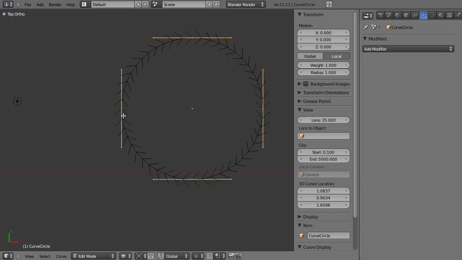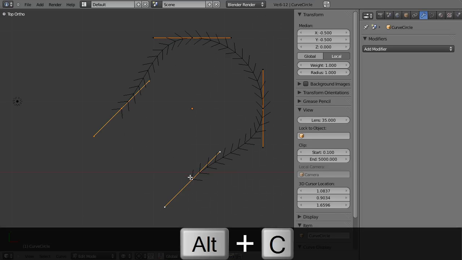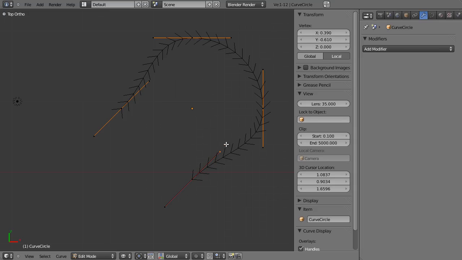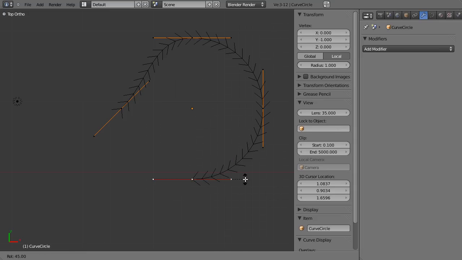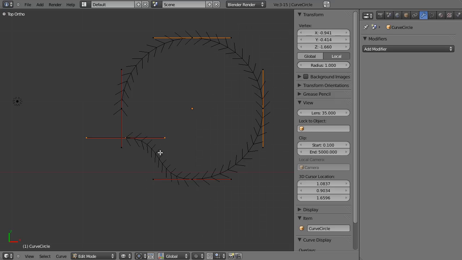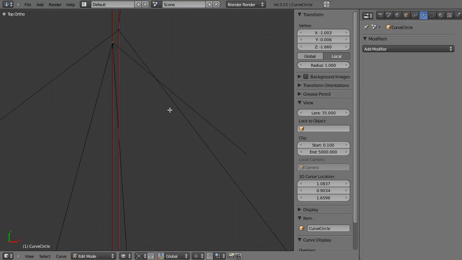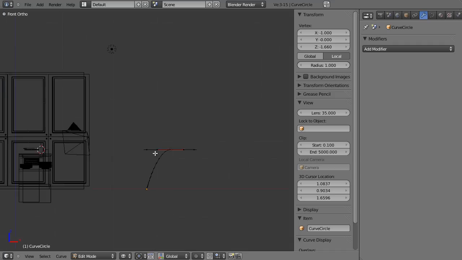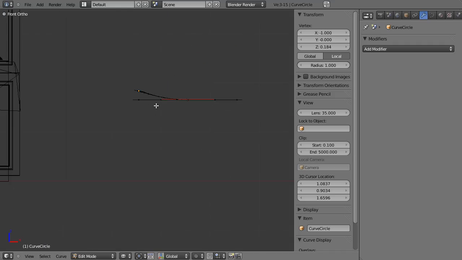So if you add a Bezier curve and then you press Alt-C, you remove that cut there. Now this can be a little bit difficult, because you have to sort of know what you're doing with curves to get things to line up. But basically I'm gonna extrude, not extrude, maybe control click, yeah, there we go. I'm gonna place that directly above this other anchor point for this curve. Okay, like that.